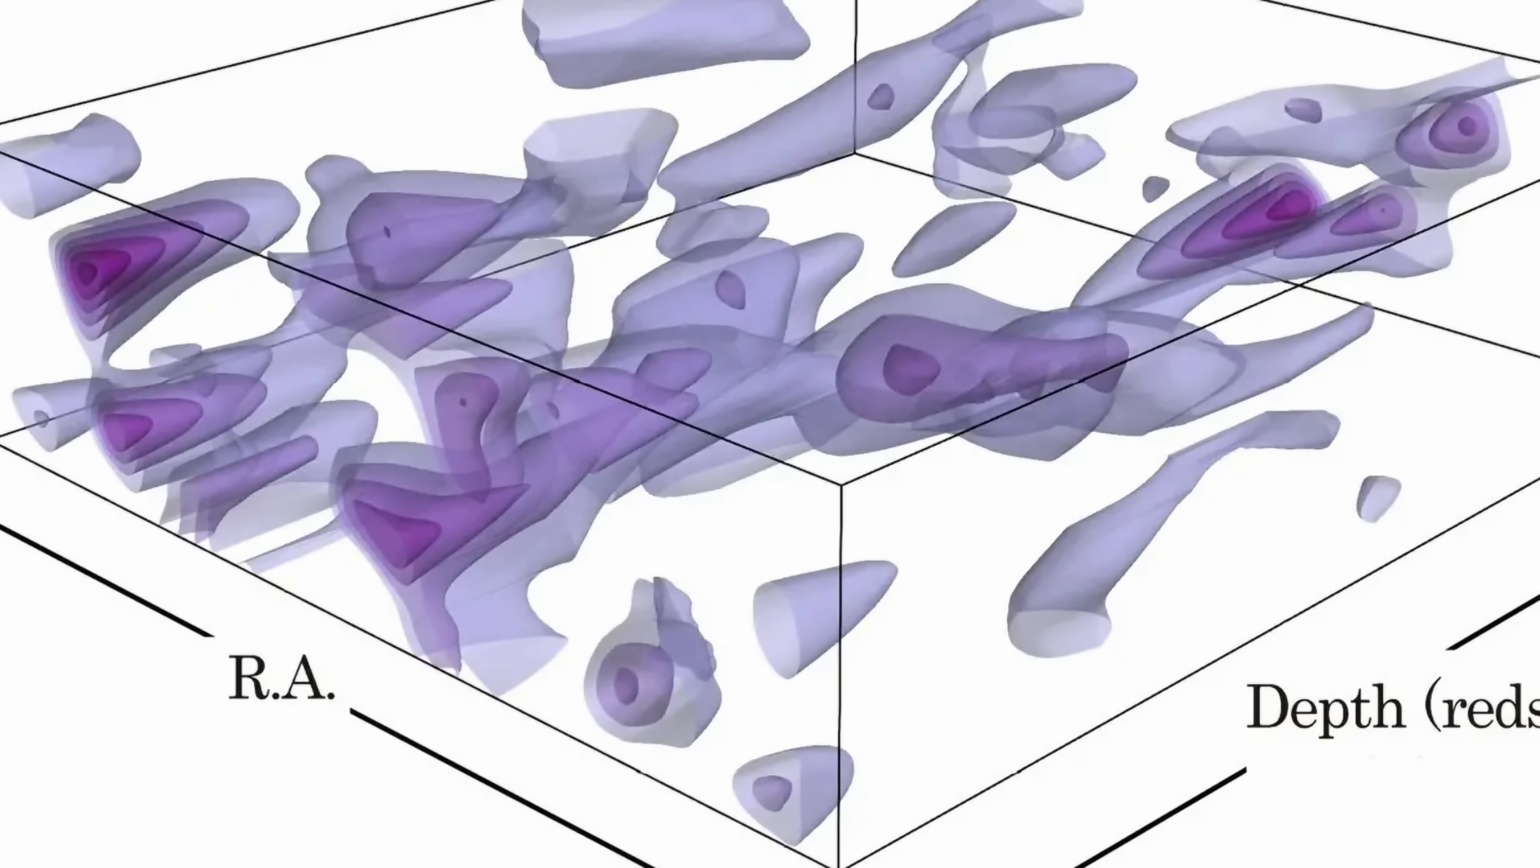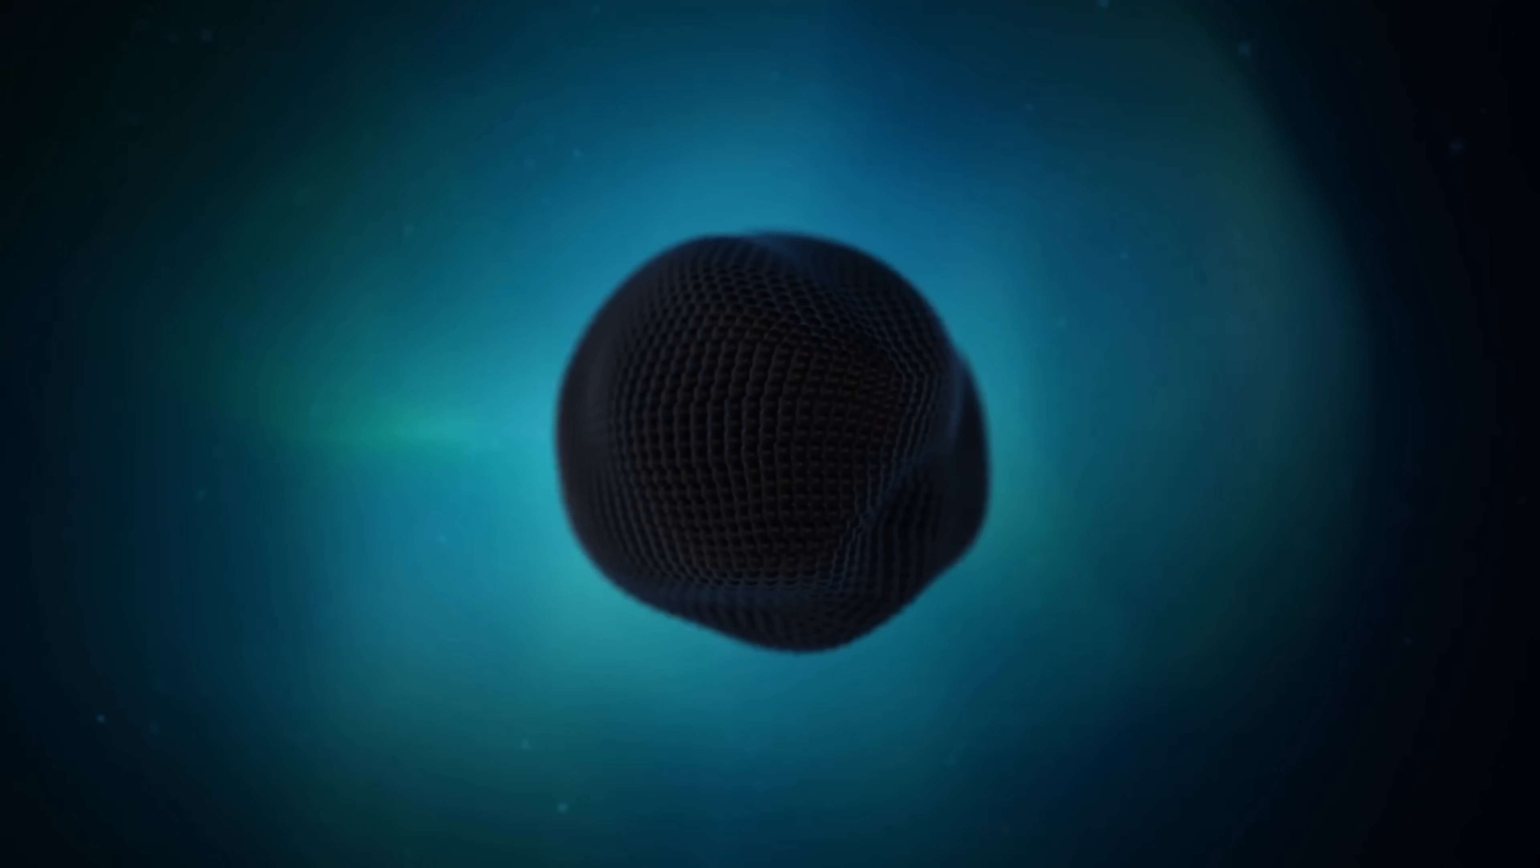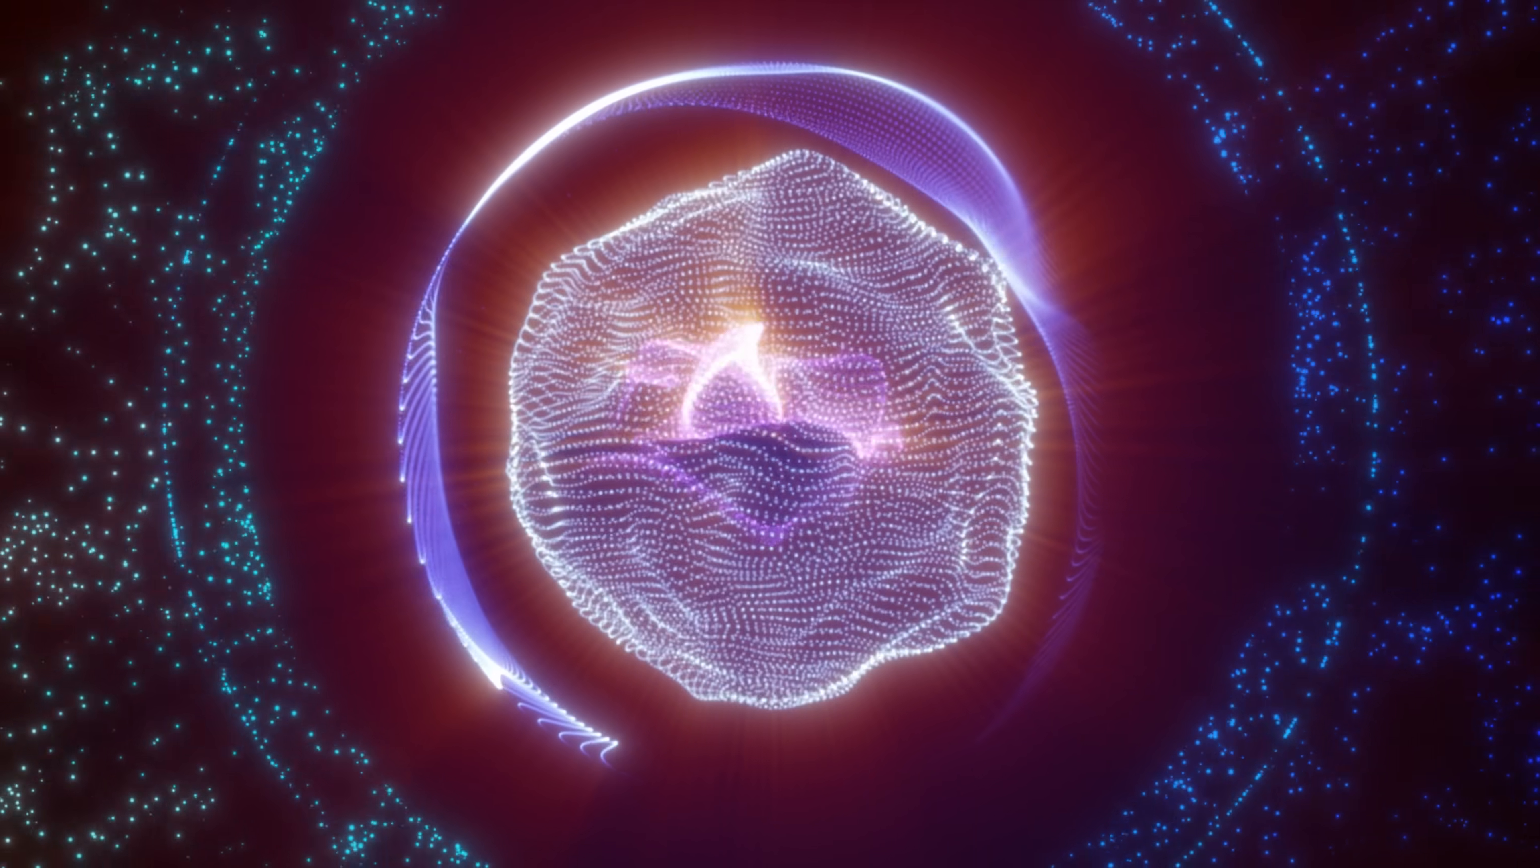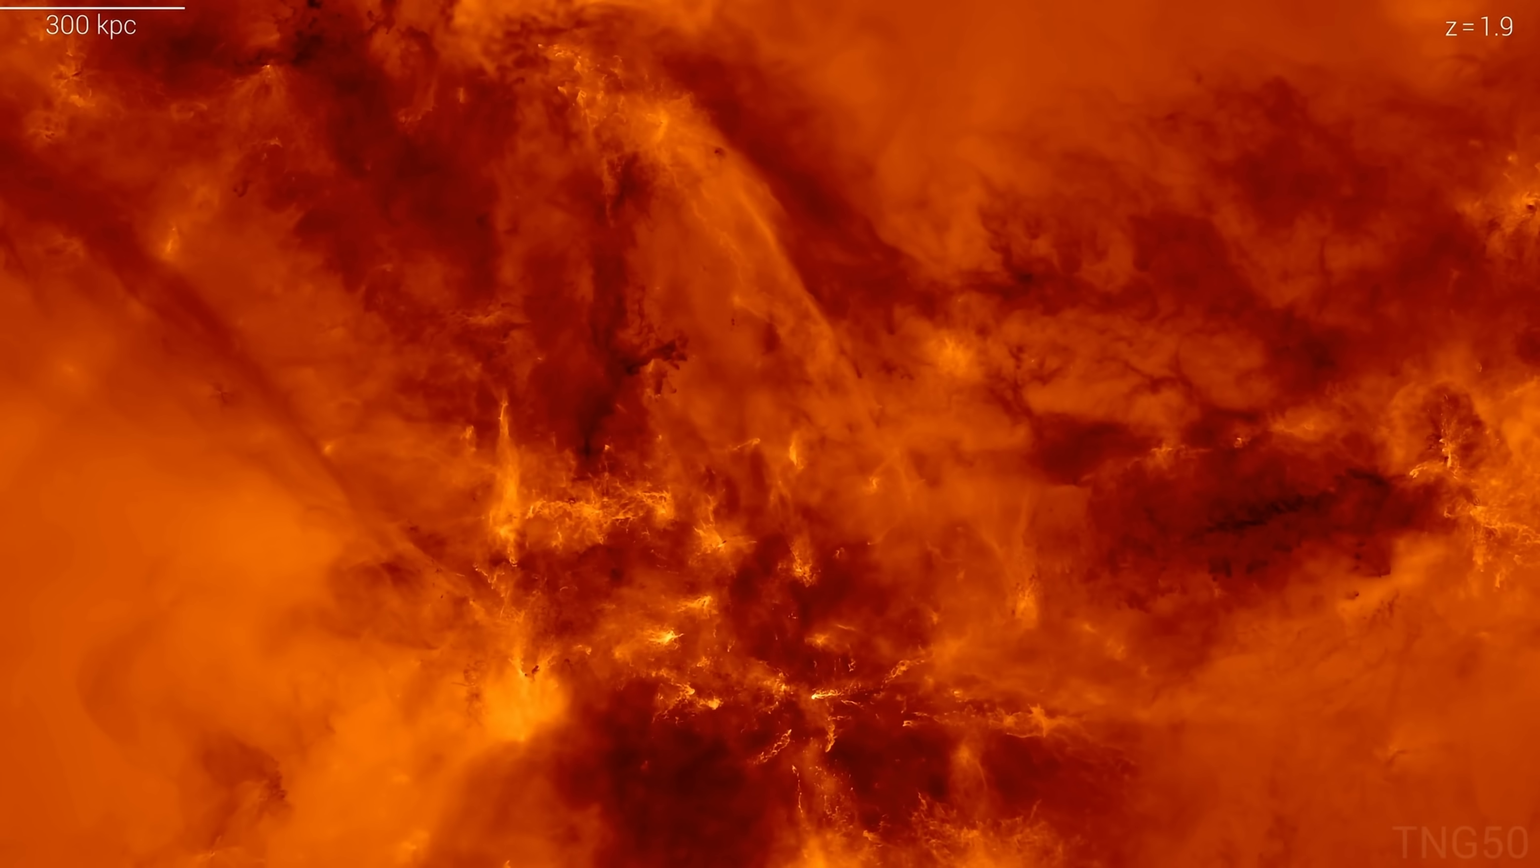And because the idea of clumpiness is the fundamental property of the standard model of universe we use today, not understanding why it seems to be so different actually is creating a bit of a problem, or more like a big problem. These initial discoveries make it somewhat unclear why this is so or what's happening here. And actually creates a major challenge for most of the theories involving things like, for example, large particles known as WIMPs that some scientists believe are responsible for dark matter. Because previous predictions always suggested that things are going to be more clumpy over time. We see the opposite.